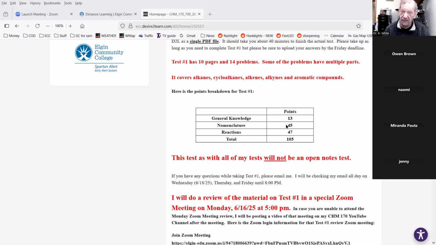Nomenclature, if you've been doing the problem sets, and I hope you have, are 2 types. One is, here's the structure, give the IUPAC name. The other is, here's its name, draw the structure. And when I say draw the structure, I don't want you to put the empirical formula, 5 carbons, 8 hydrogen. Actually, like I've done in the videos, draw the structures.